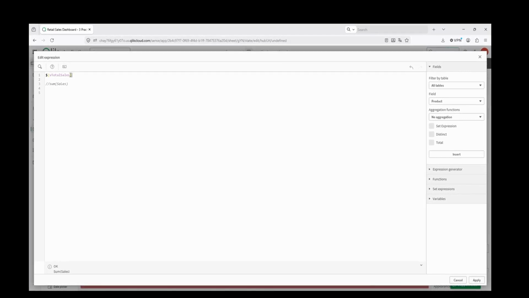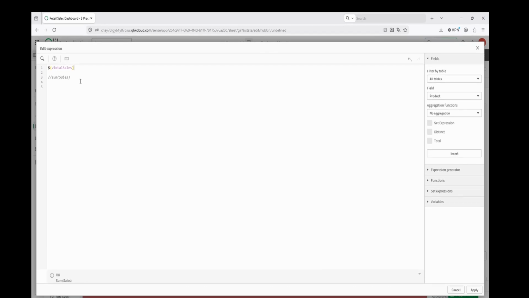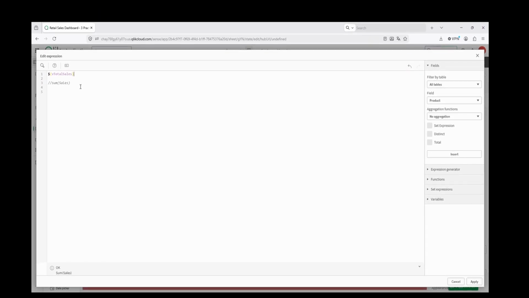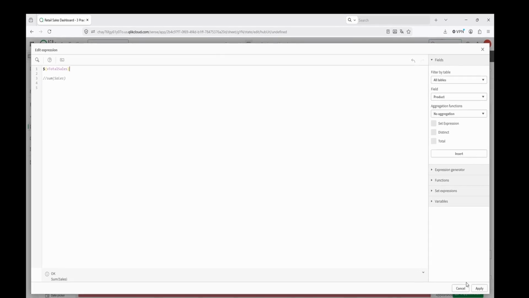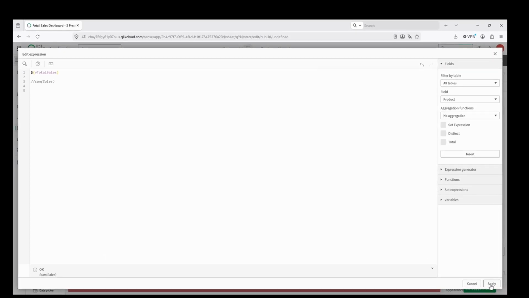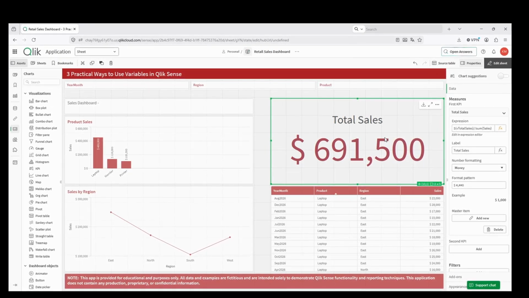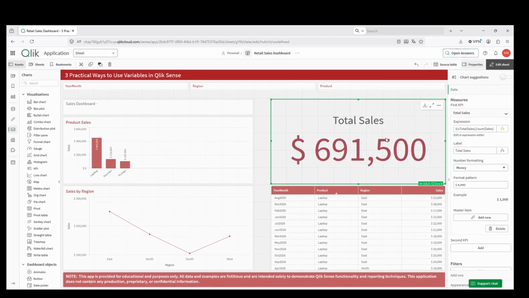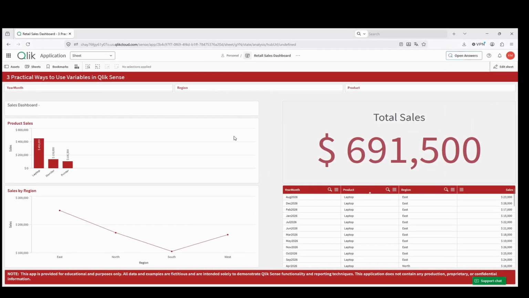This approach improves consistency and makes future maintenance much easier. If the business logic changes later, we only need to update the variable once.